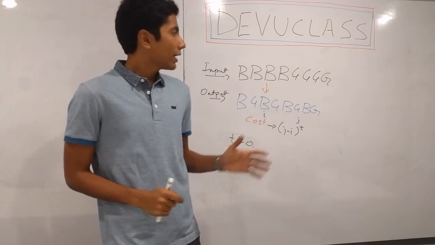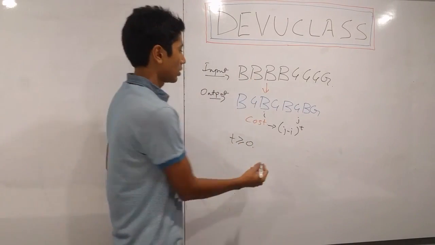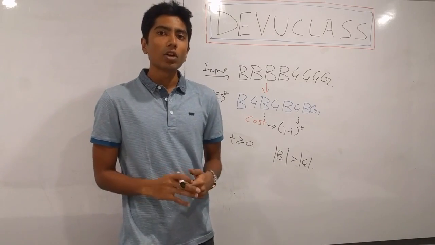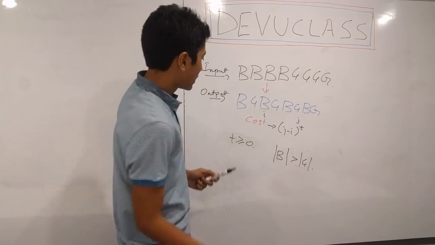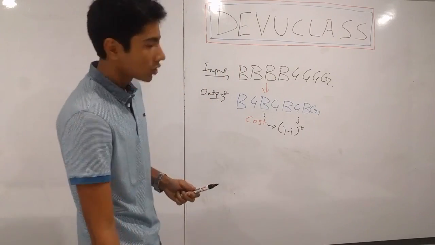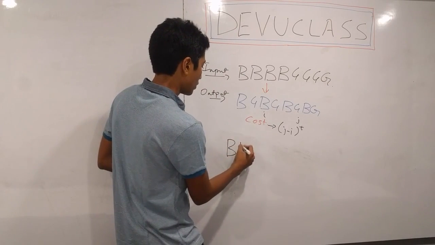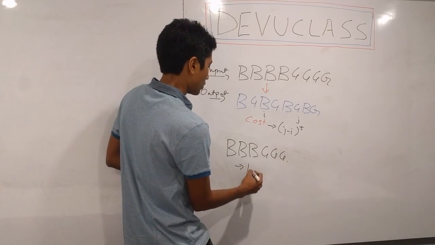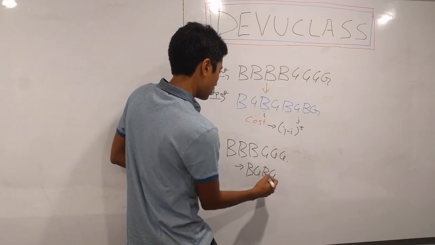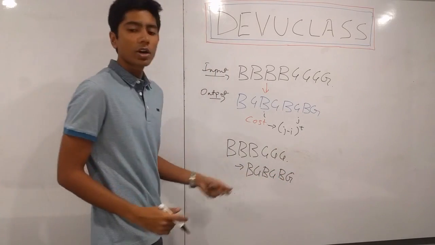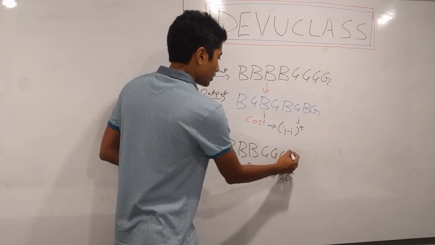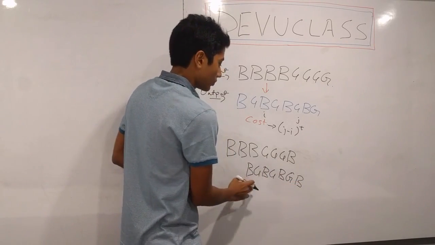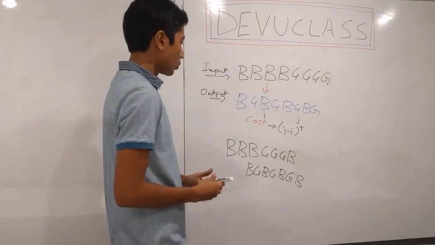Firstly, we notice that if the number of boys is greater than the number of girls, then the difference can only be by a count of 1. Let's understand why. So we have this input string b, and we are going to output bg. So there's another character here. This is going to be the output. If you had another boy anywhere in the string, then you can accommodate that. You can put a boy at the end. Starts with a boy, ends with a boy. And so your output is still working.